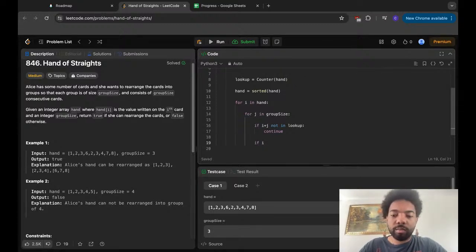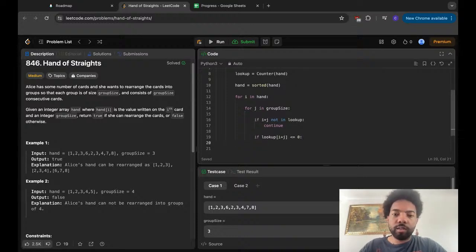If lookup of i plus j is less than or equal to 0, delete lookup of i plus j.